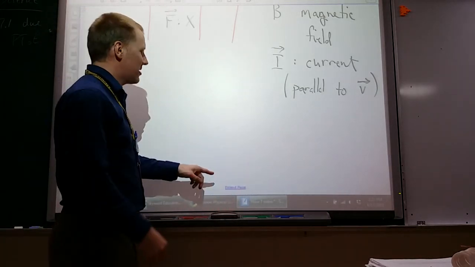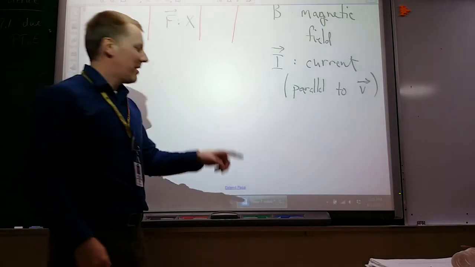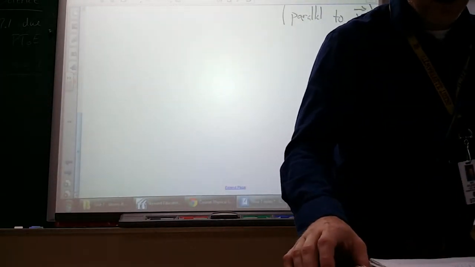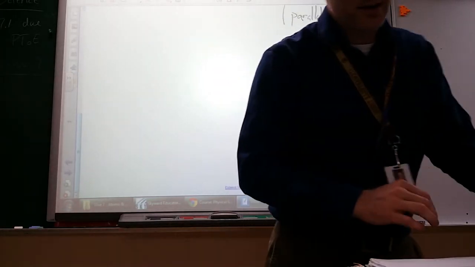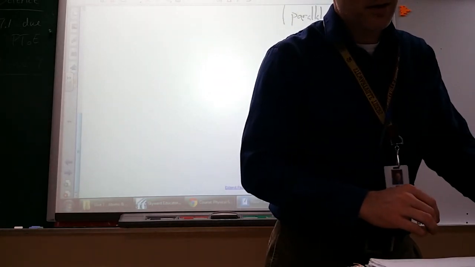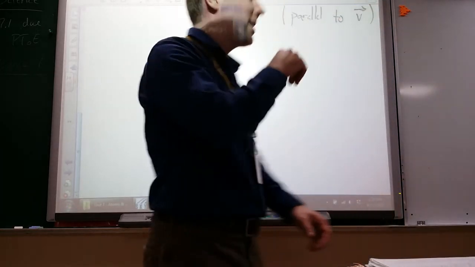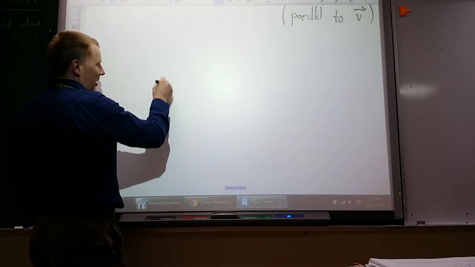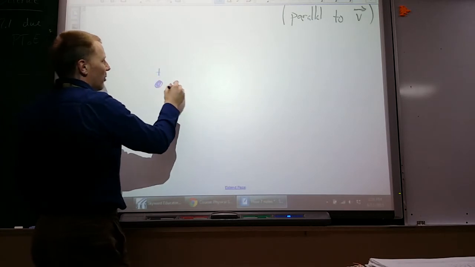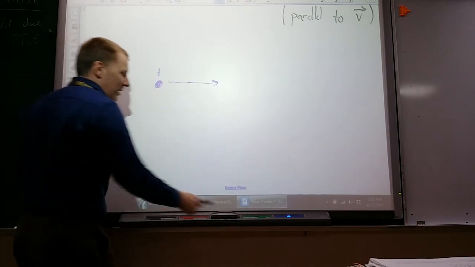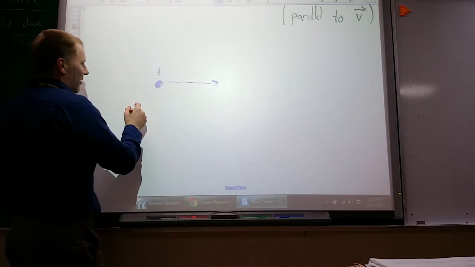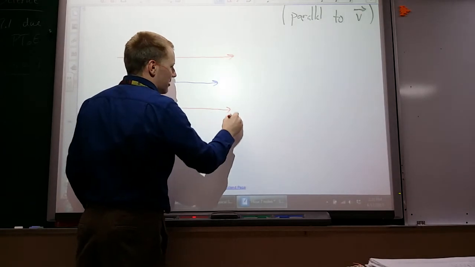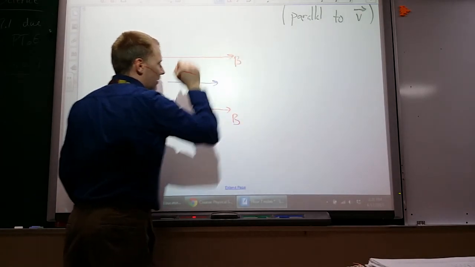Let's talk about Cody's question here, though. What happens at different directions? Oh, you know what? Actually, that's part of your homework. No, it isn't directly. So we'll talk a little bit about that. Let's say that we have our positive particle again, moving to the right. We'll keep that consistent. But now let's put our magnetic field in this direction.